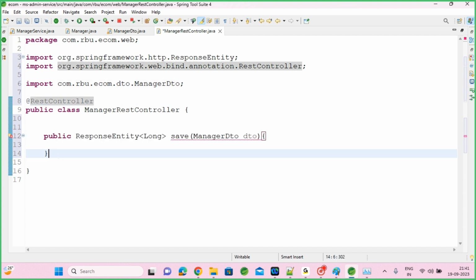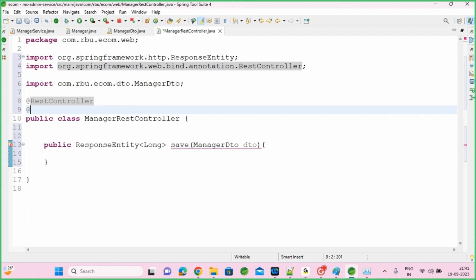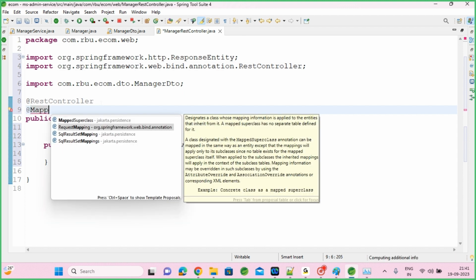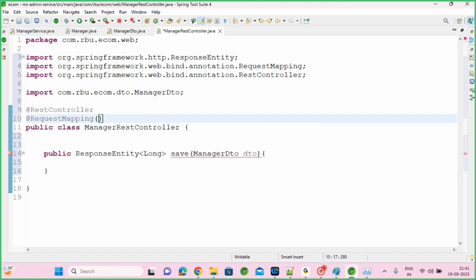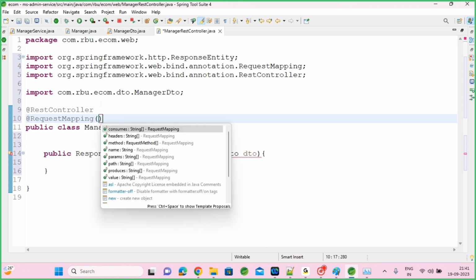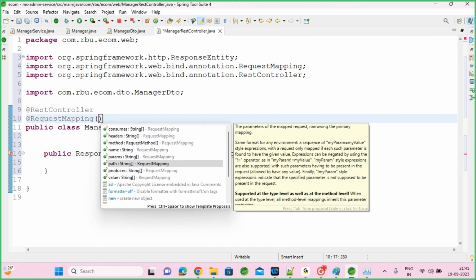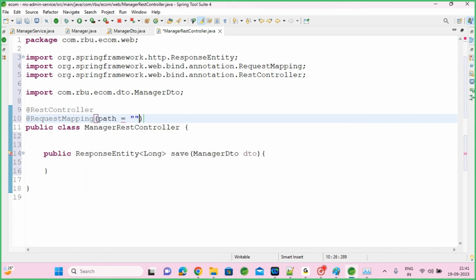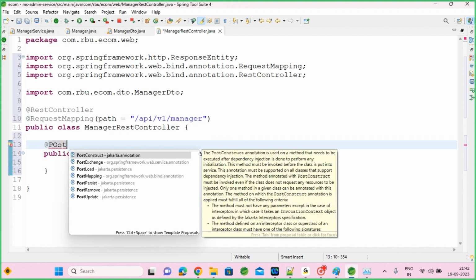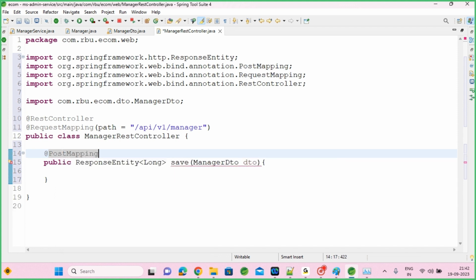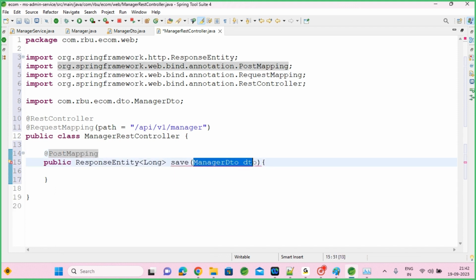Across all my methods I want to use a common URL only, so with @RequestMapping you can put your request mapping here. Path: /api/version/manager. And this method is a POST method. Create methods are POST methods always. So the data will be posted into this manager object.